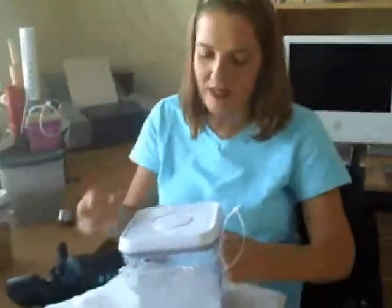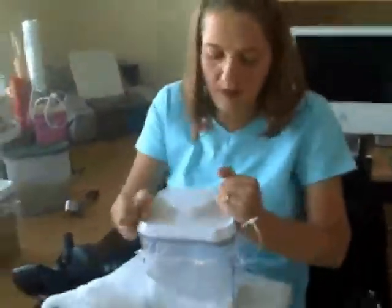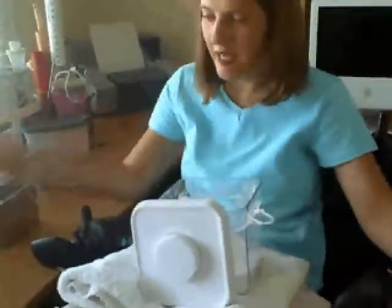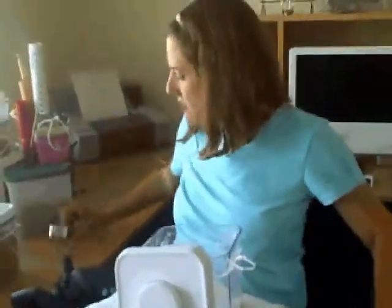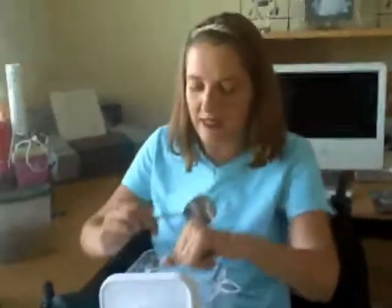It would still be nice if OXO would put a handle on the top, because you can open it up no problem. Once it's in your lap, put it there. But if you were to put this lid anywhere out here, you wouldn't be able to get it very easily — but if it's in your lap, you can get it. We have a scooper here. What I like is it's very wide open for scooping stuff. You can get it with the Good Grips and get it back out of there.